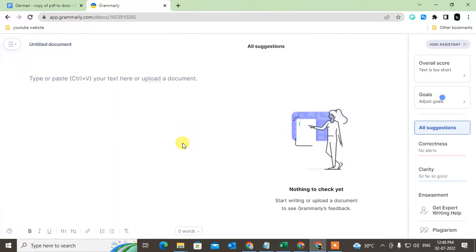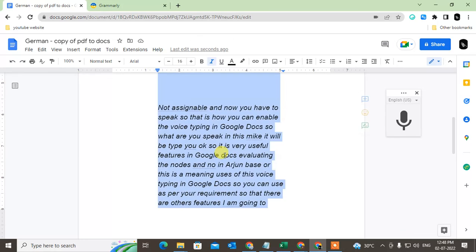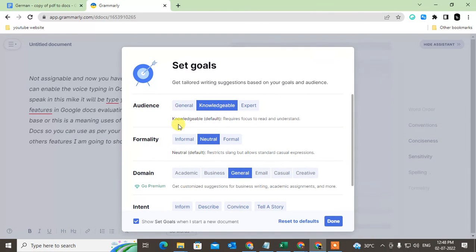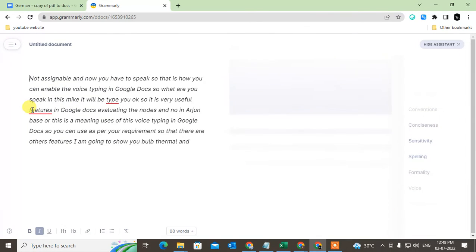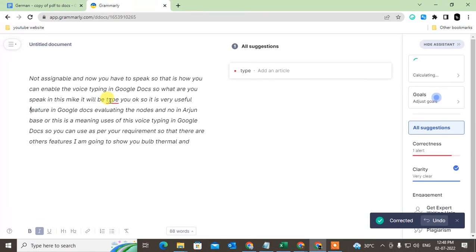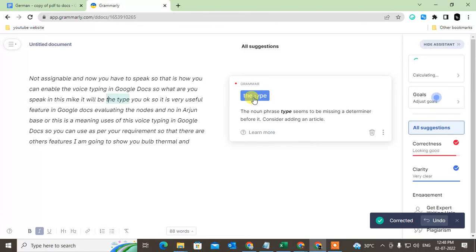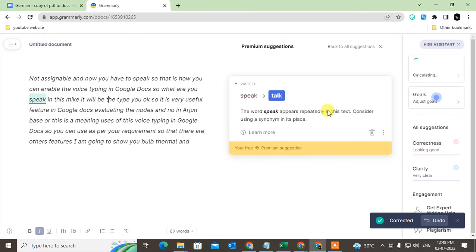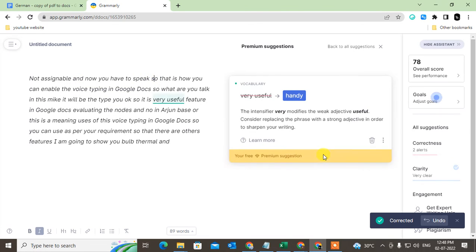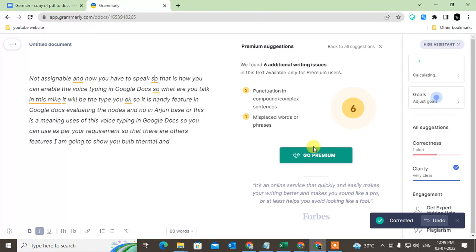Just go to New, select all, copy it and paste it here, and now you can see all the wrong words or corrections will be highlighted like this. You just have to click and correct everything as per requirements, and you can go to premium to use other features.